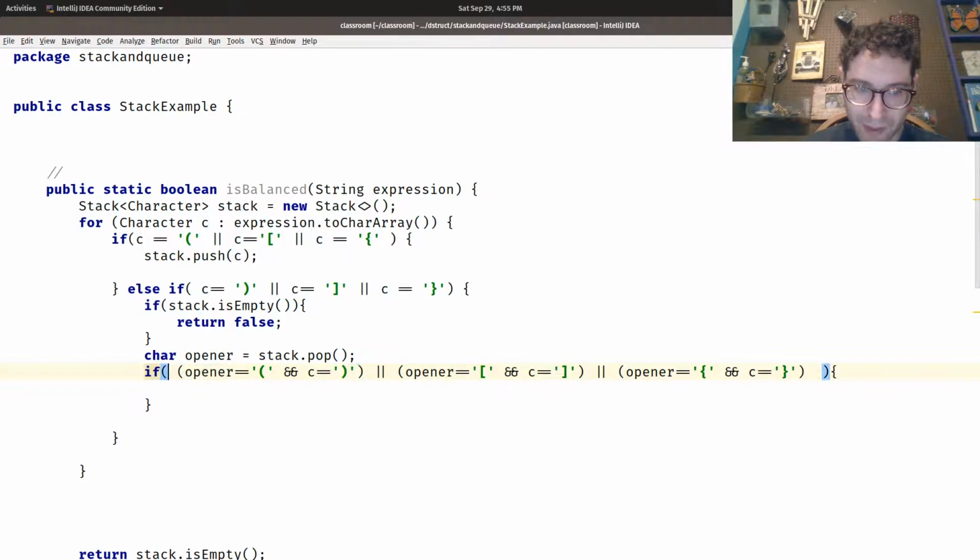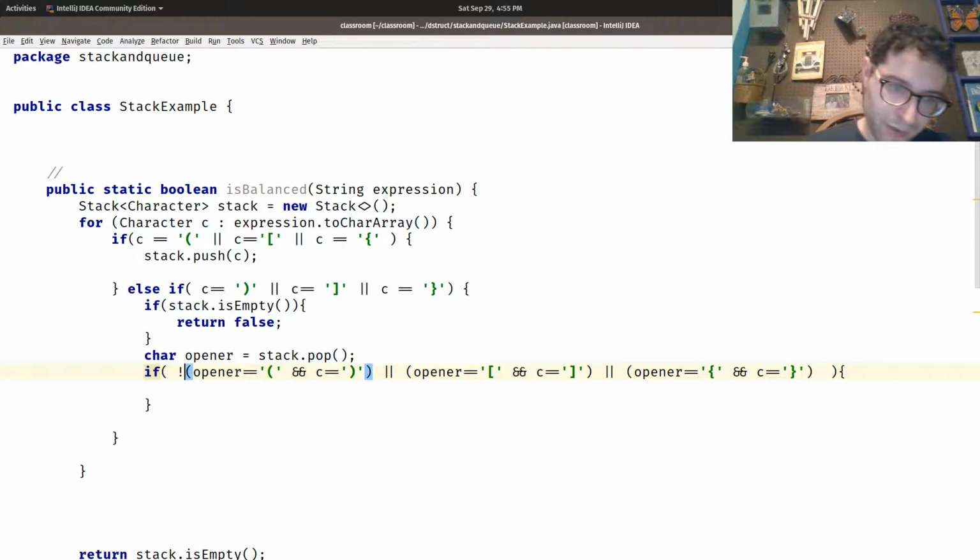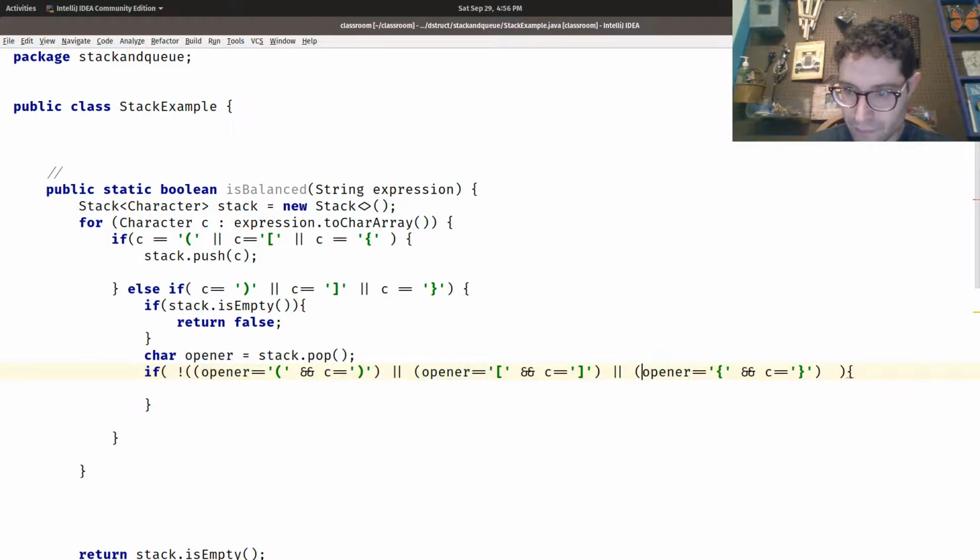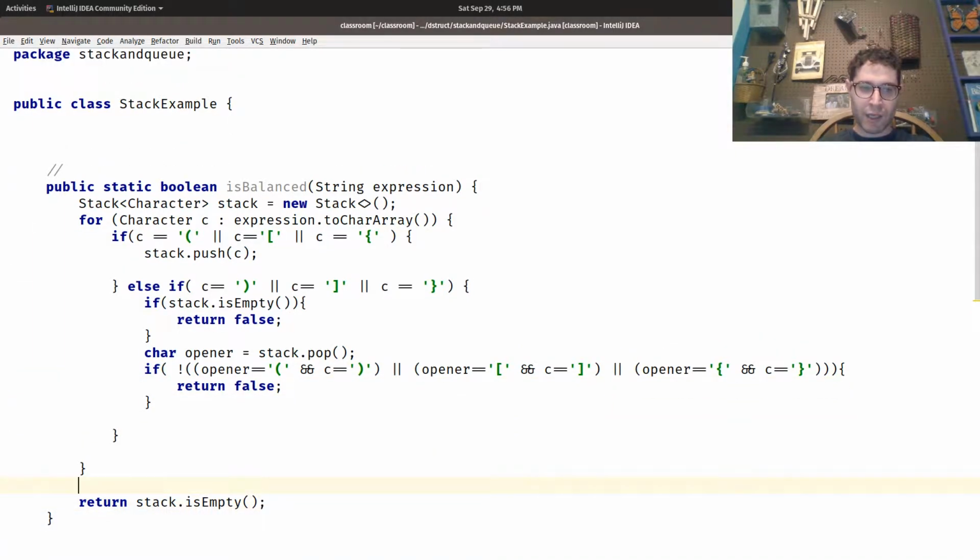If they match, we don't want to do anything. But otherwise, if they don't match, if this whole expression is false, return false. Alright, so let's go ahead and check this out.